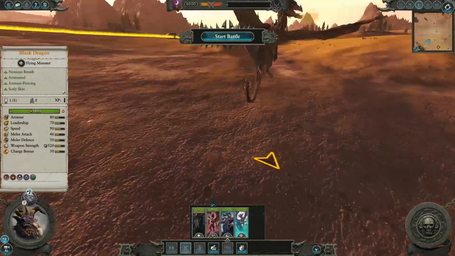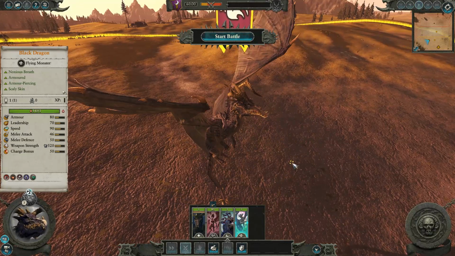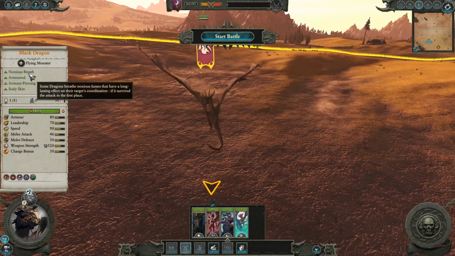And the final weapon we've got is the good old Black Dragon. So other than having a 1,000,001 teeth and some mighty horns, this unit obviously is another flying unit. So what does it have?